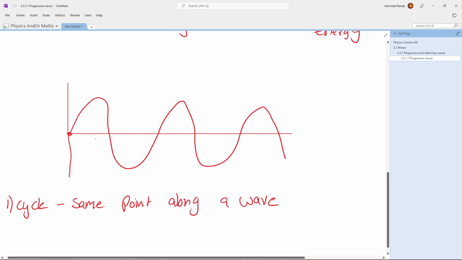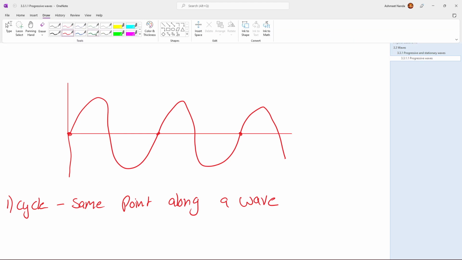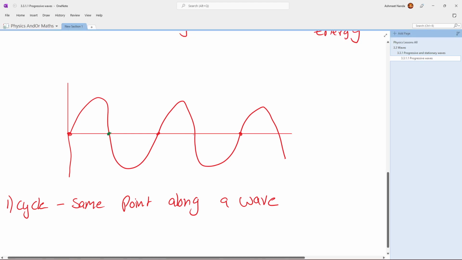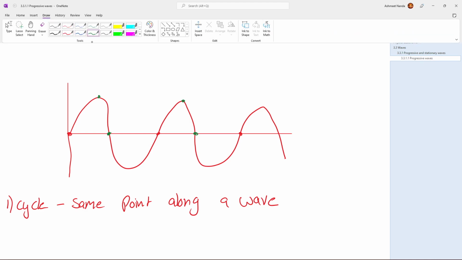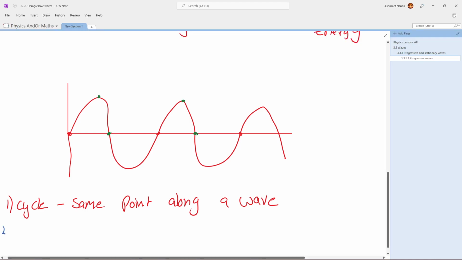One cycle from this point. Now this matches here, but it's not the same point, as this is going upwards and this is going downwards. That means the same point would be this over here and this over here. These are the same points across the wave. This could also be this point going down and this point, so I'll draw that in colors. So this point here would be the same as this point here, as they both are doing the same thing in the same direction. So they're the same point.